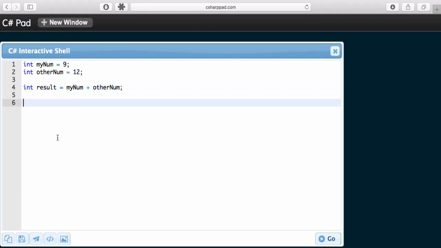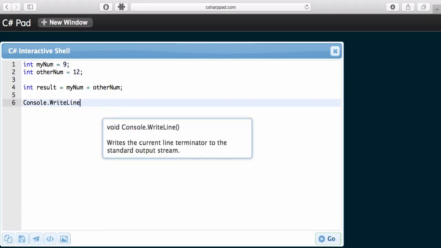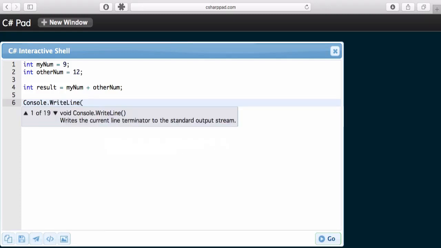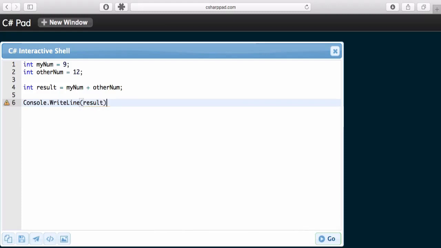Well, in C# we can send ourselves a little message by using console.writeLine, and then we can pass it the item we want to output to our user. So let's try result and close brackets.